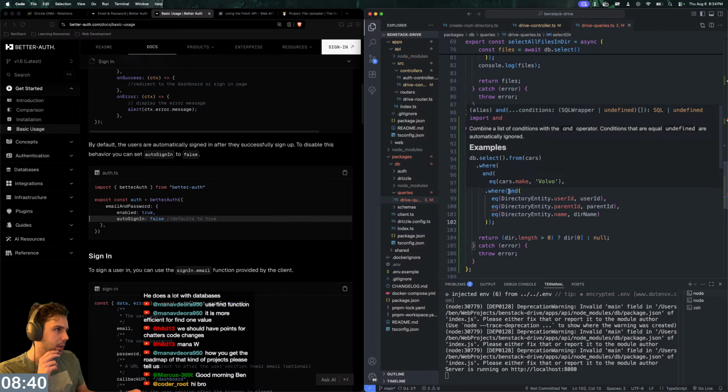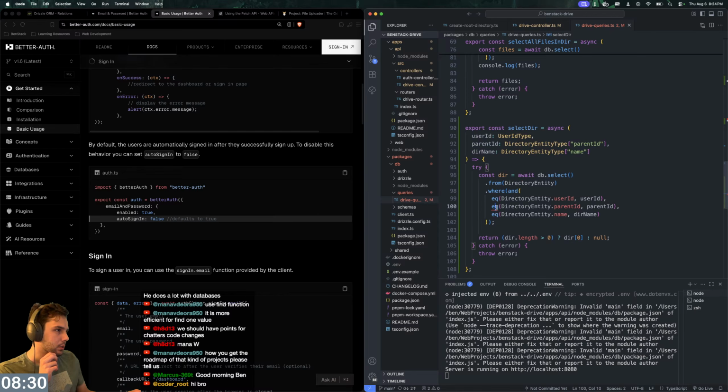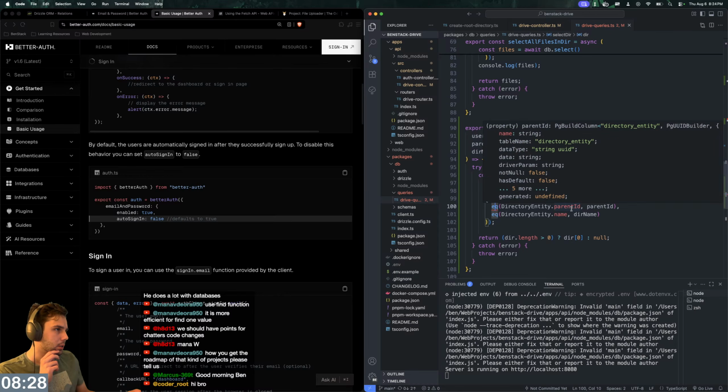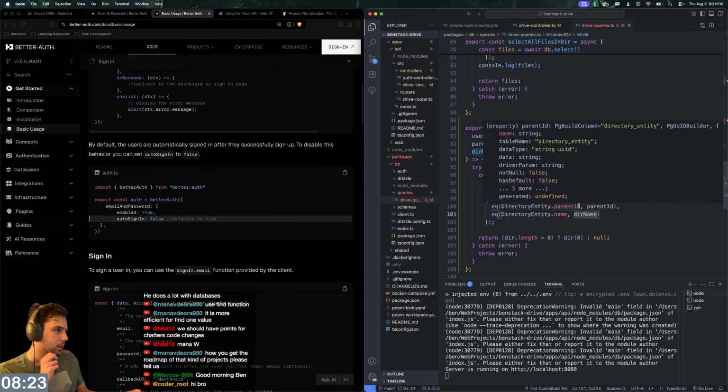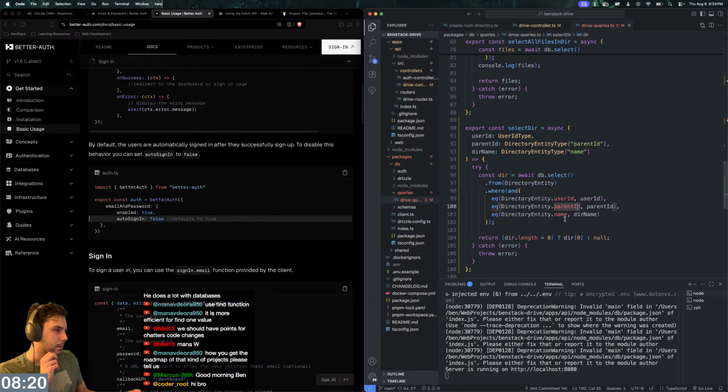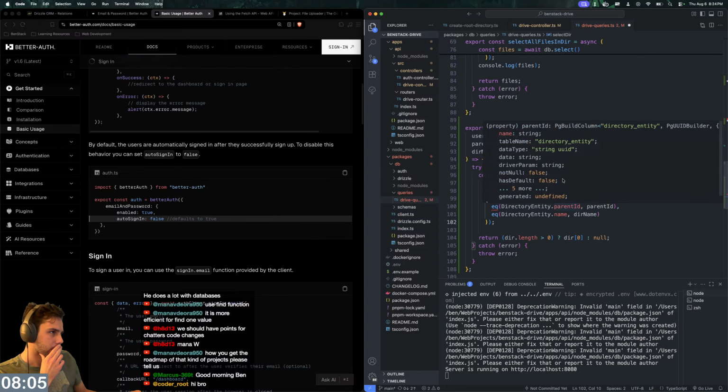Oh, can I not have 3 ands? Directory entity.parent ID. Oh, is it because this might be undefined? Maybe empty? I think it's because this might be undefined, right?